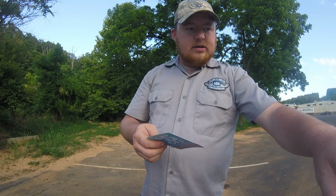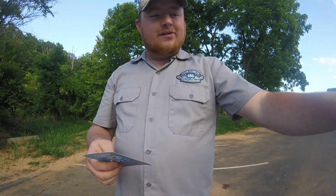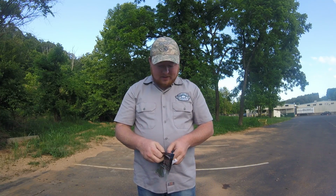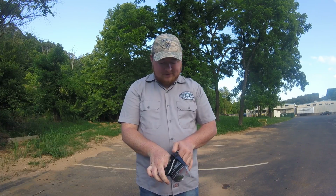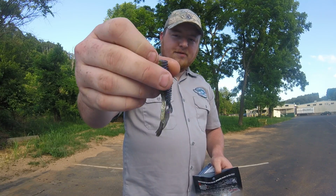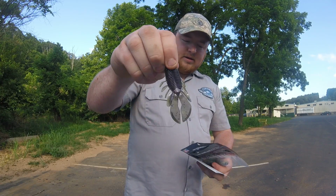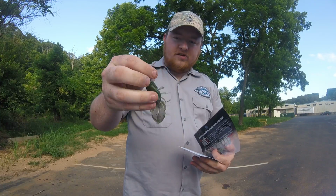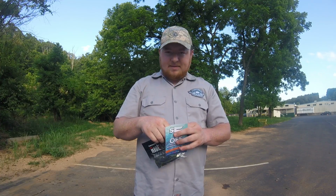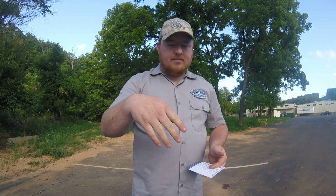All right, up next, the name some companies give their baits. The Mini Fuzzy Beaver. All right. Let's get at this. It's a craw, pretty much. Nice color to it. Has green, black, and purple fleck, and then a purple belly on it. It's from Riot Baits. It retails for $4.99. They say this is an LTB exclusive, so I don't know what that means. Maybe they don't sell them in stores yet. So, $4.99, made in the USA, America.